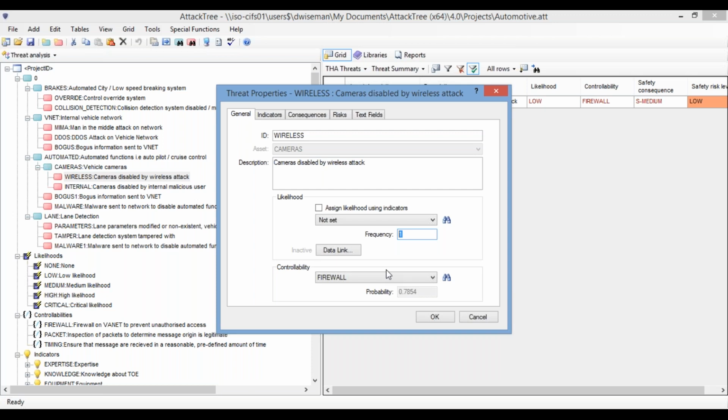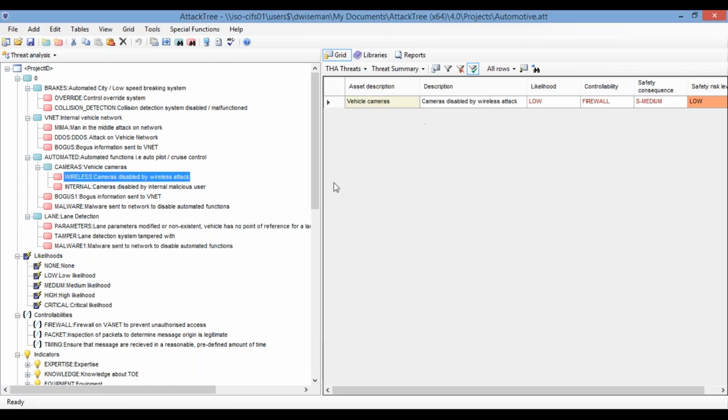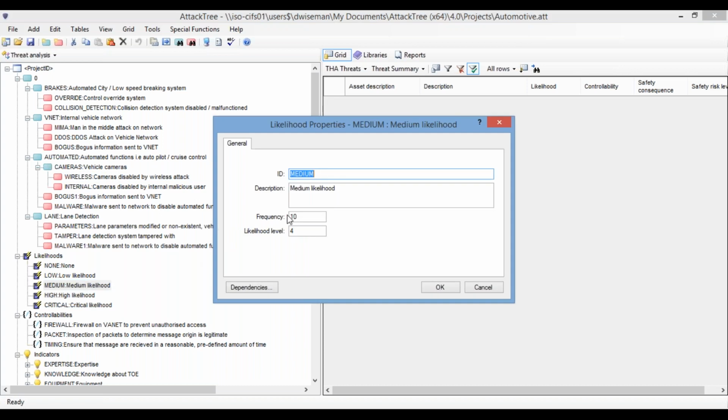So rather than entering a frequency directly, you might instead choose from one of a number of likelihood rankings. Now, these you can see listed on the left here. Again, these can be created manually by the user or copied from one of the templates that we provide. If we take a look at one of these likelihoods, let's say the medium likelihood, you can see it's possible to enter maybe an upper limit of frequency for that likelihood.